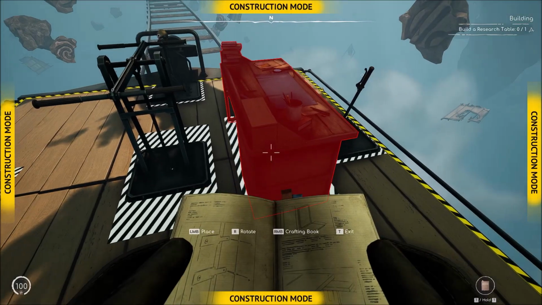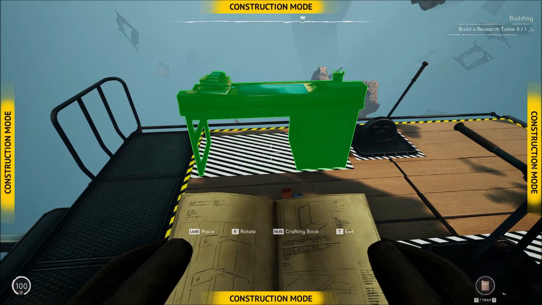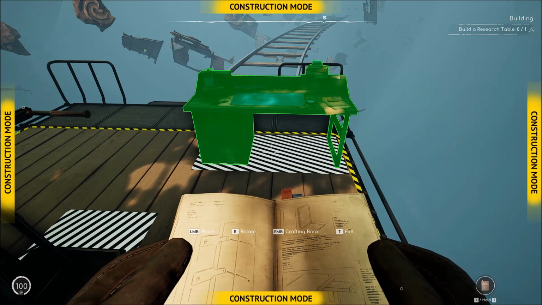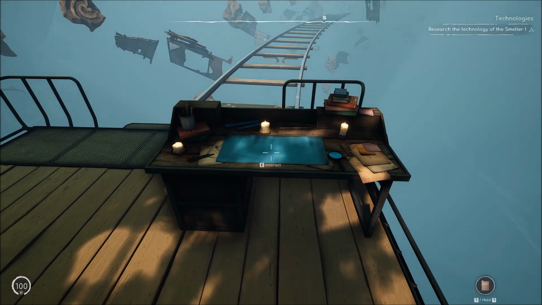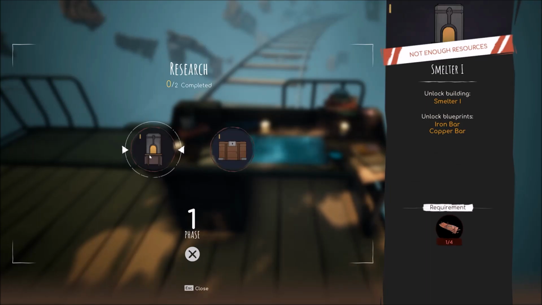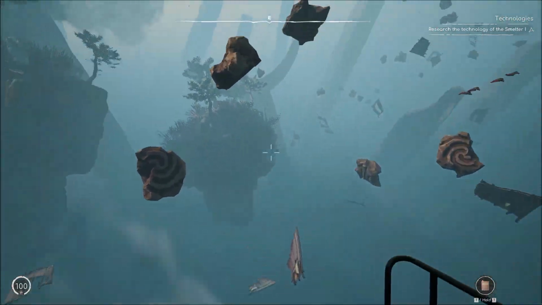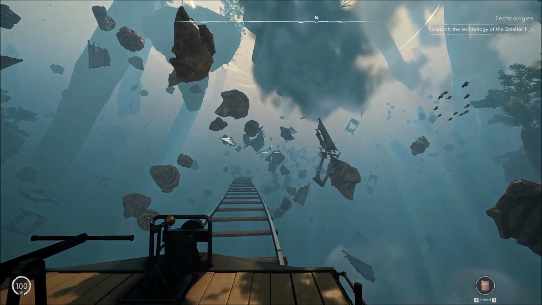But first things first, we have to build this. All right, and rotator. Nope. All right, and then you go into it and you have to research. Wait a minute. It says I have 4. You guys have seen me grab more than 4. Oh, that's because that's what it took to build that. So again, we'll just keep going here.